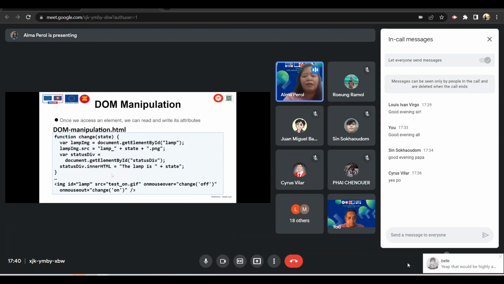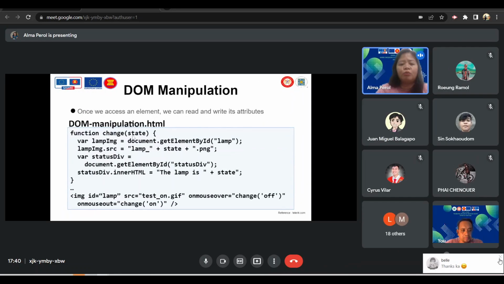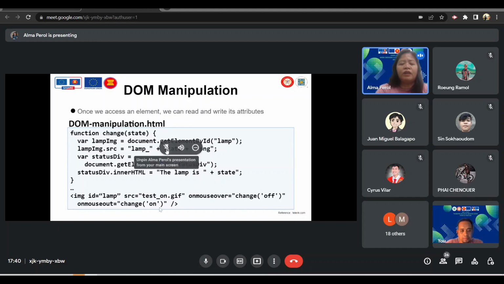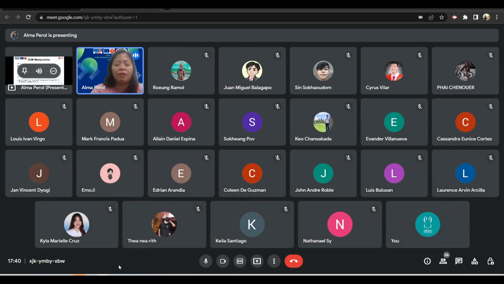In this example, let's say you have a function called change, and it will receive a value called state, so this is an argument. In the body of your HTML, you have used an image element.